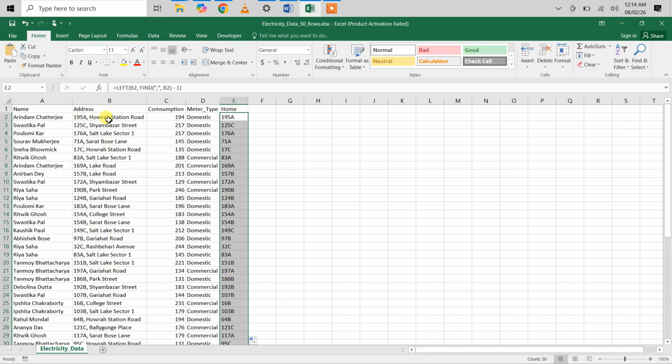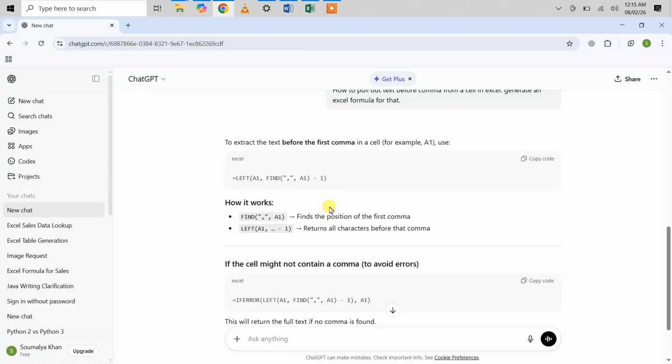The home number and the street address are in this one cell. So let me also see whether ChatGPT can help me pull out the street address as well. Again I will go to ChatGPT and write: write an Excel formula to pull out the text after comma from a cell in Excel.